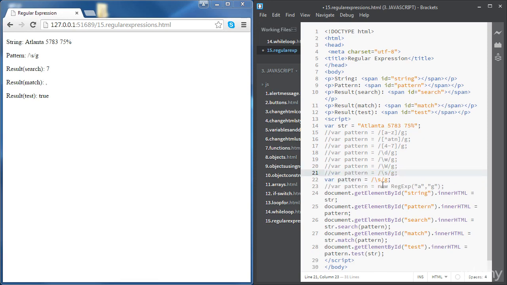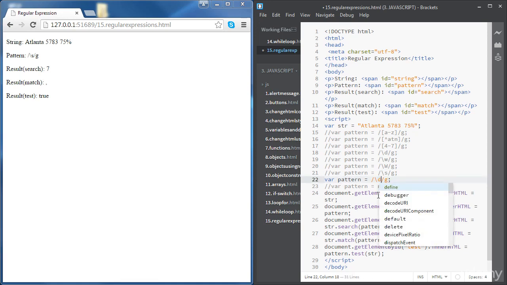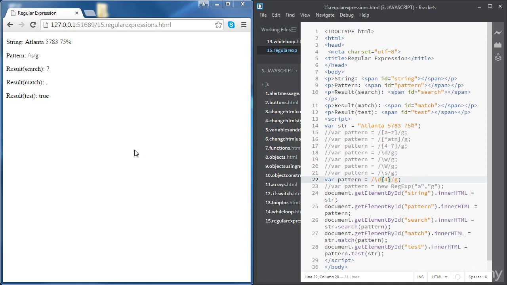Now let's look for digits, but this time we're looking for 4 digits. Basically the syntax is the original syntax for looking for digits, followed by curly brackets, and inside the curly brackets we put the number of instances that we are looking for. Let's see what the result is going to be. It is true because we have 4 digits there, and these are the results. Now let's look for 10 digits, and the test returns false because we don't have 10 digits in our string.